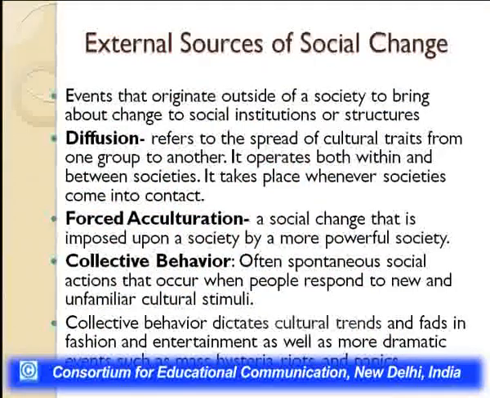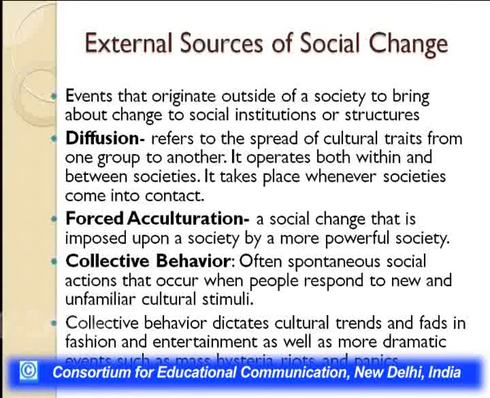One of the processes of external sources of social change is diffusion. Diffusion refers to the spread of cultural traits from one group to another. It operates both within and between societies. It takes place whenever societies come into contact. Diffusion means that it is spreading. It is getting diffused from one society to the other, and ways of life and cultural practices are getting spread out.